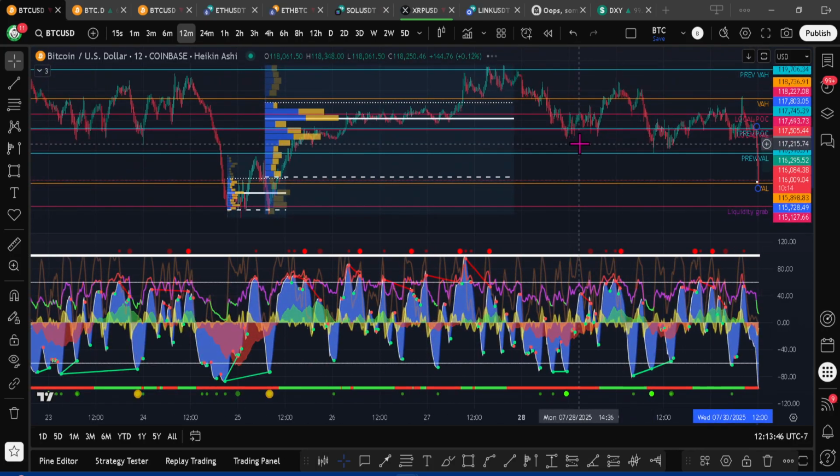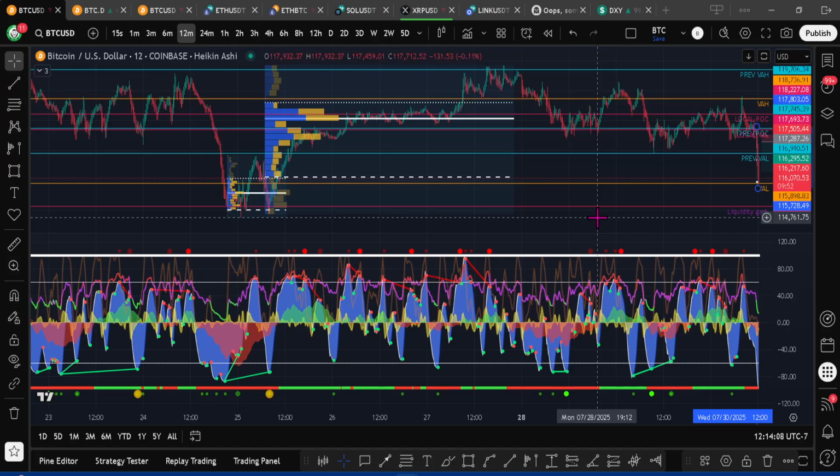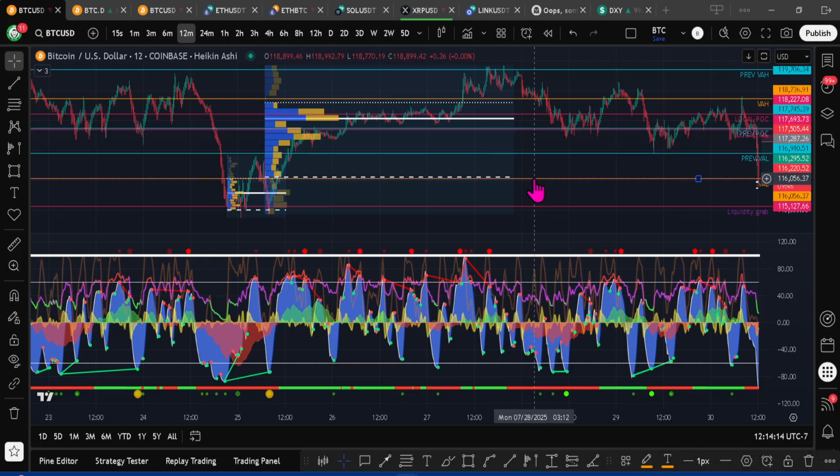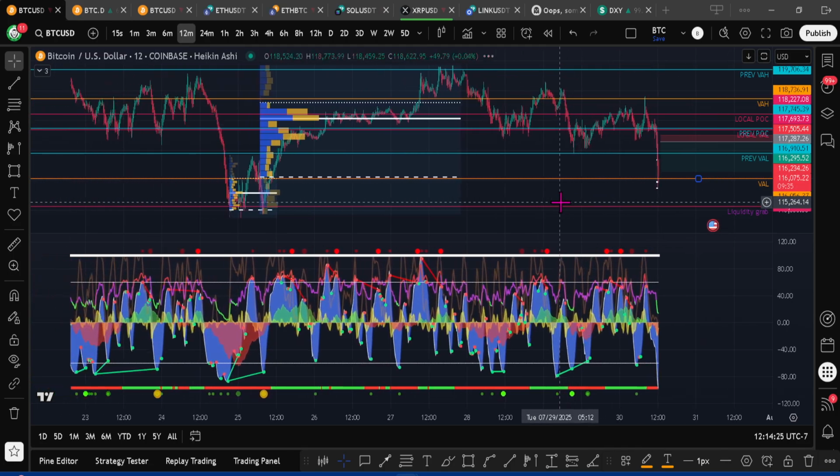Now the next level for liquidity grab. If we draw up from the very bottom of this move, which happened to be 114,900, all the way up to the top of the move, 119,400-ish or so. We got this value area low here, which we can then bring up, I guess. So that's around where we look to enter in at, just a roundabout.